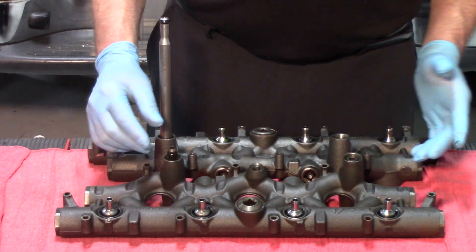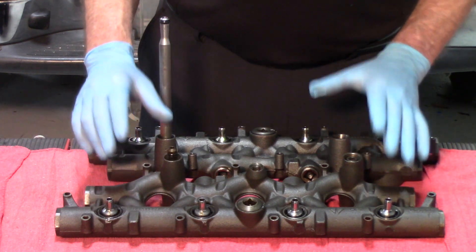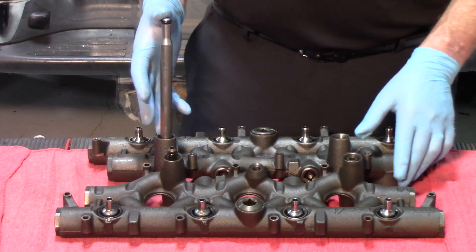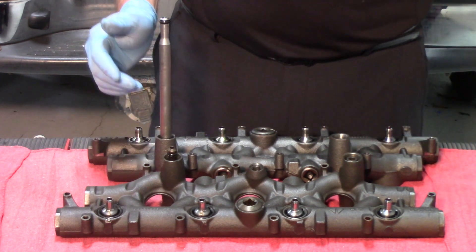The reason we show you that is one of the common issues with these engines is lack of oil pressure to actuate the injectors. One of those problems is with the stand pipes and dummy plugs. Anytime this high pressure manifold is removed from the cylinder head, stand pipes and dummy plugs should be replaced.